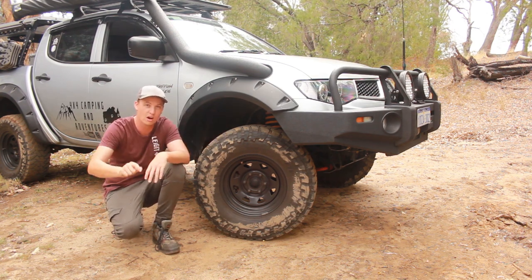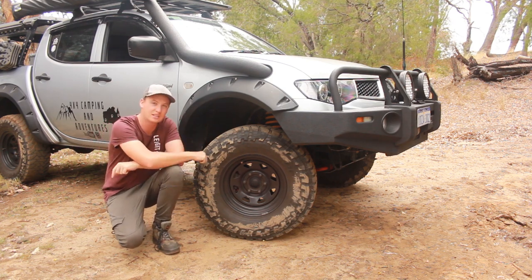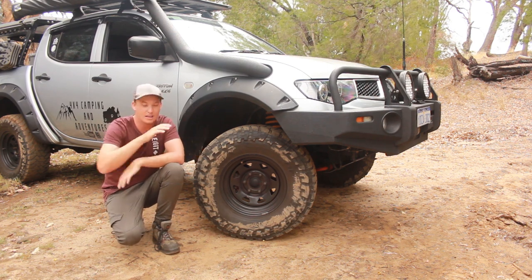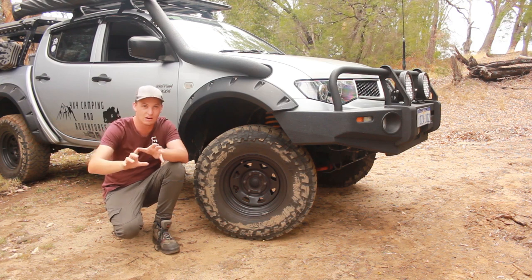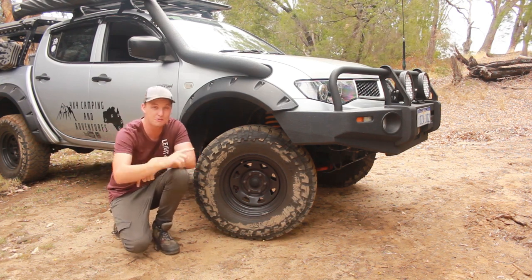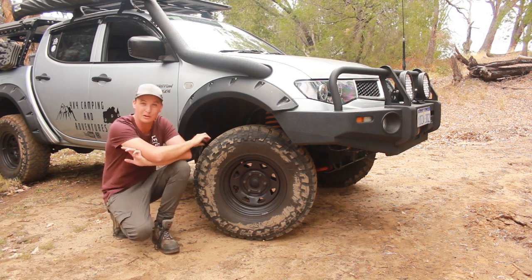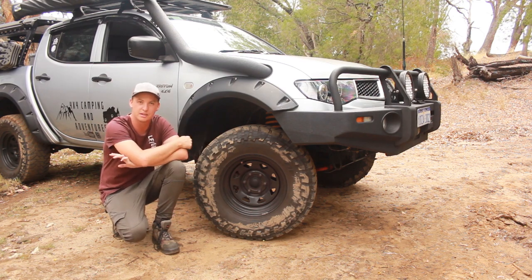If you're getting into four-wheel driving and you need to make your car more capable off-road, get a decent set of tyres on that car because you'll be able to go further in an off-road situation. You'll be able to get more traction, especially in mud, clay, all that kind of stuff. So that's why that's my number one tip for a new four-wheel driver. Get some new tyres, get some good quality brands, and that will last you if you look after them. So that's my number one tip.